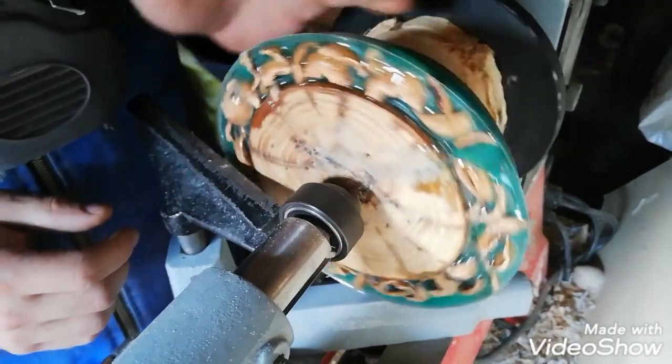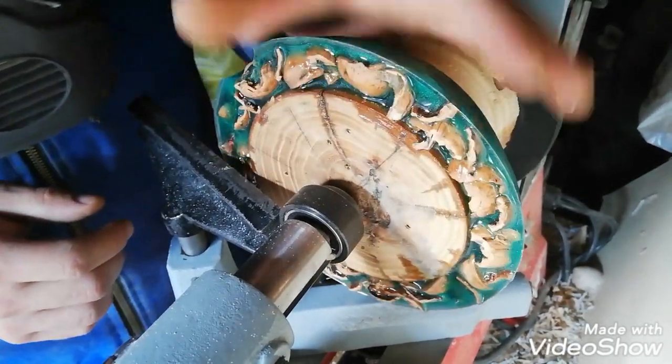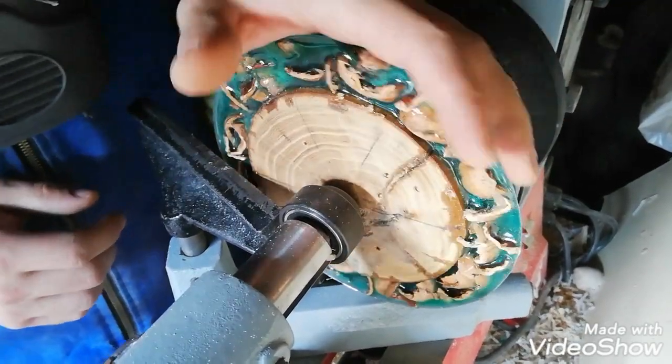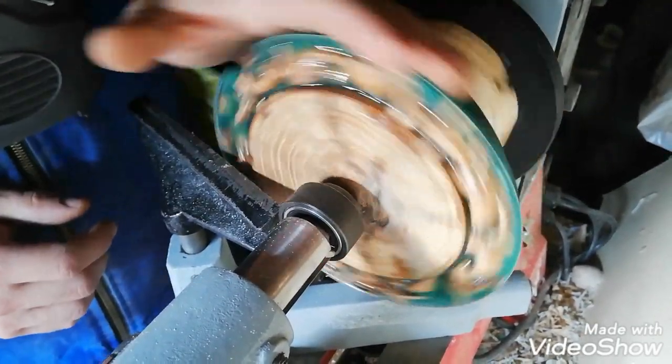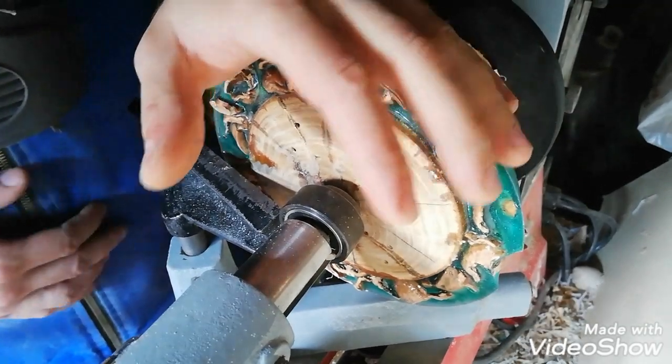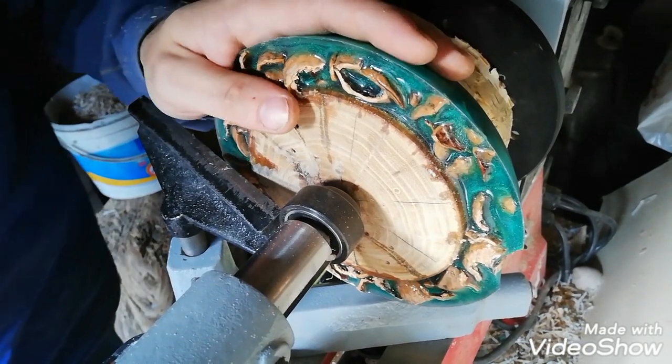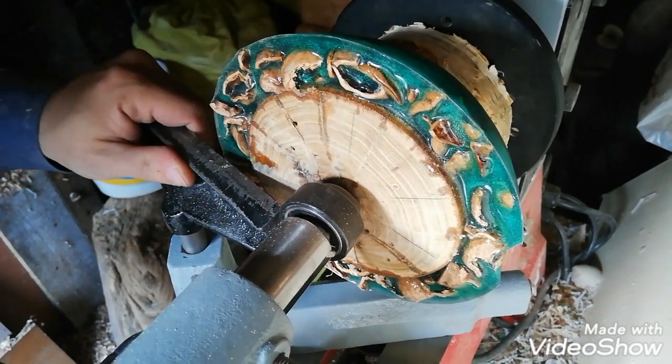Okay, I have to turn down the sound because my wife came to me and she's a little working with me. She's smiling and she's using a sander. It will be pretty loud, so let's do it. Start it.